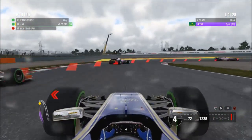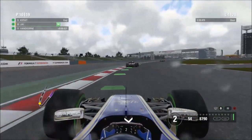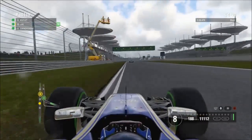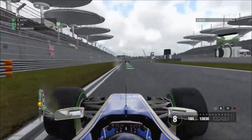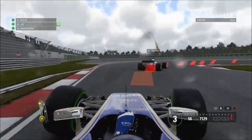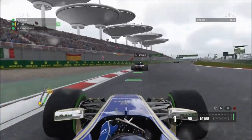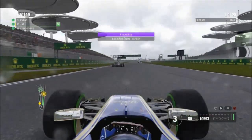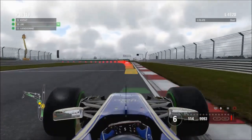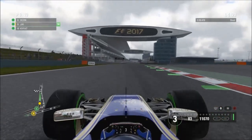Crazy. So lap four, we're coming up, overtaking Van Dorn, taking him on the inside, and he thankfully doesn't fight it and lets us go. And we're into the top 10 again, trying to chase down Kvyat and get close to him. Not quite, a little bit too far away. He's just going to accelerate away now. Watch, we'll just fly up that straight. We're losing so much ground there, and they're going in the pits.